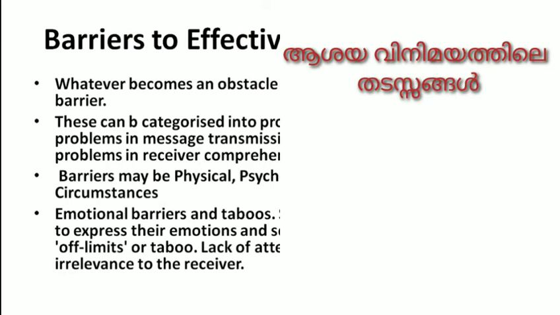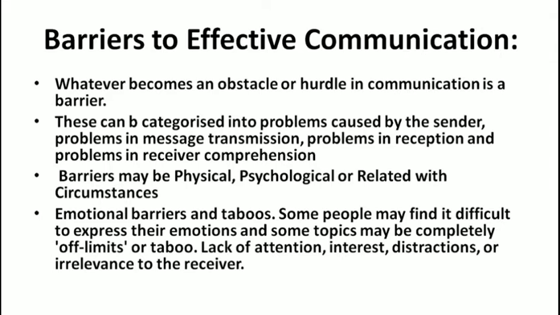Then what are the barriers to effective communication? Whatever becomes an obstacle or hurdle in communication is a barrier. Any matter that interrupts the conversation while speaking, we can call a barrier. There are a lot of barriers we are going to discuss. These can be categorized into problems caused by the sender, problems in message transmission, problems in reception, and problems in receiver comprehension. Barriers may be physical barrier, psychological barrier, or related with circumstances.